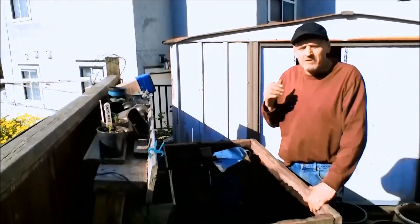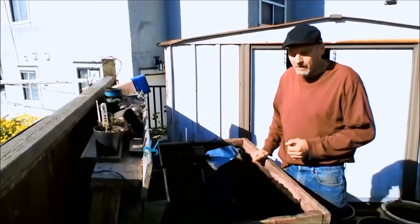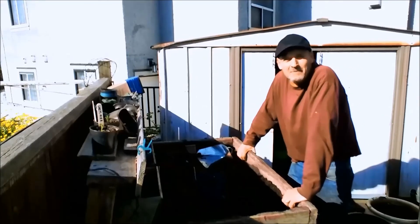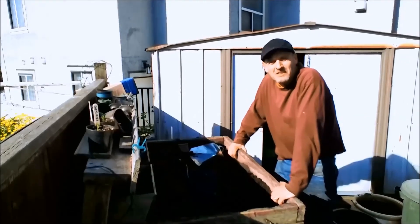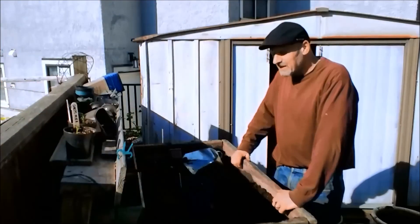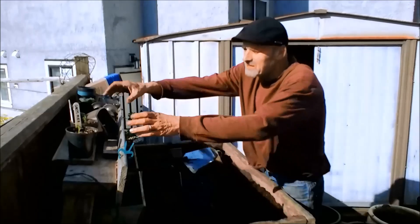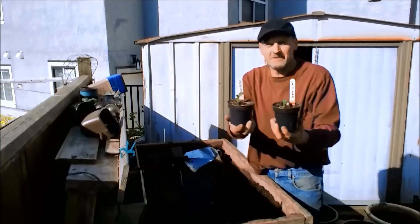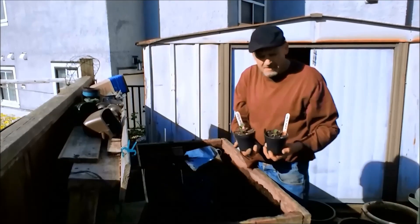Just before Christmas I got a package in the post from Adam at Allotment Grohau — he'd sent a bunch of Sapo Mira potatoes, because we can't get them over here. Unfortunately when I opened the package there was a foul stench and they'd all rotted, apart from two very minute ones. I stored them in the garage over the winter and a couple of weeks ago I put them into some small pots, and there we have it — they have grown. So what I'm gonna do is pop these along into some bigger pots.